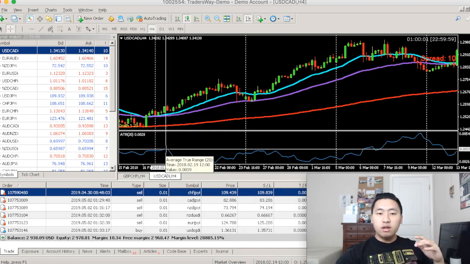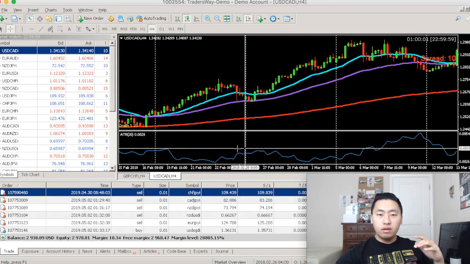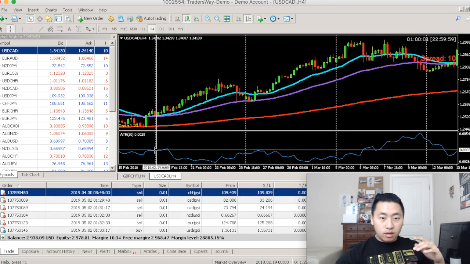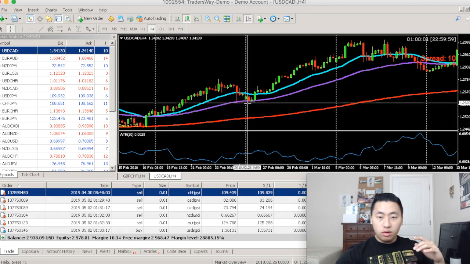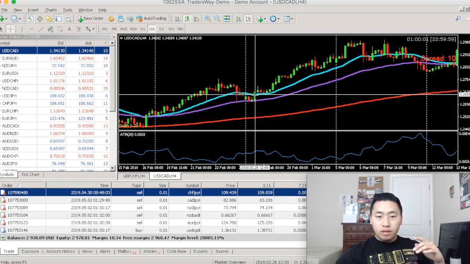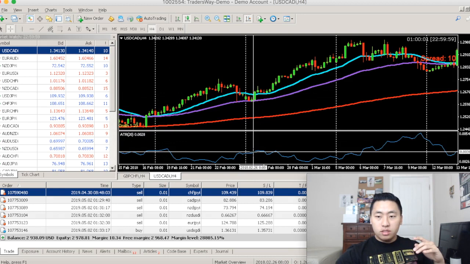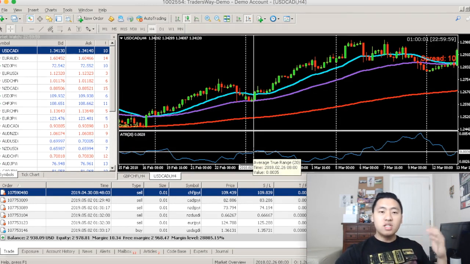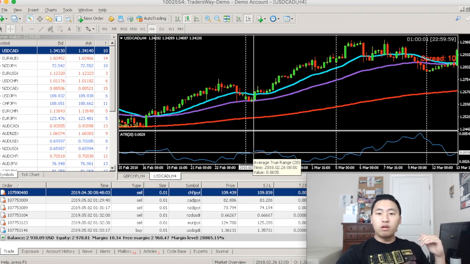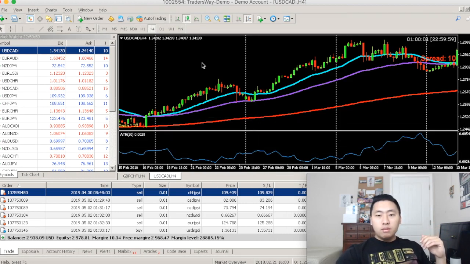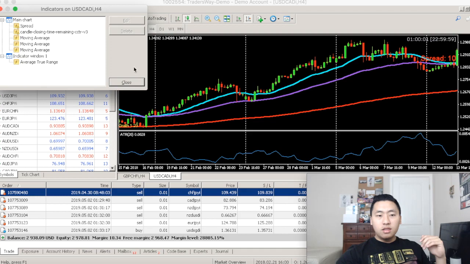So you see here, our entry was right... which one was it now? I believe it was this one over here when it retested over here. So you go down here and you see on the right here it says 36 pips. So you'll do a 70 pip stop loss because this is a higher time frame. So you're gonna be in the trade for a longer time frame, okay? But yeah, let me just delete the ATR.